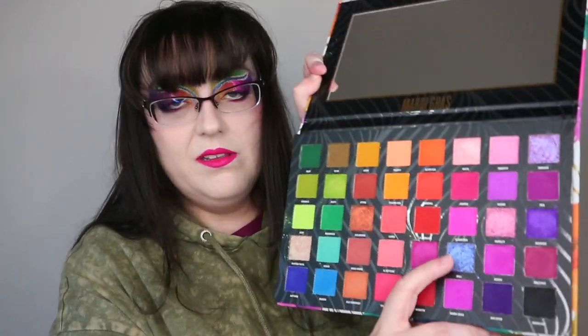Now, I'm going to put all of that aside and not think about it being a dupe. What is it like as a palette in and of itself? Stripping all of that away, I actually think that is pretty good. I used a lot of shades, 16 shades out of a 40 pan palette. So I used about 40% of it. And of that 40%, I actually think they performed really darn well. I will say, I think that the shade Ball in the W7 palette is actually superior to the BPerfect. Now, don't get me wrong, the BPerfect obviously has some better formulas in there, particularly when it comes to some of the mattes. But all in all, I think this is pretty darn good.